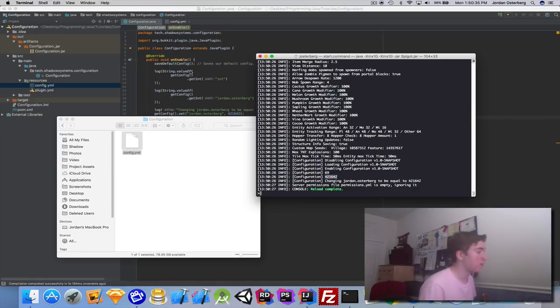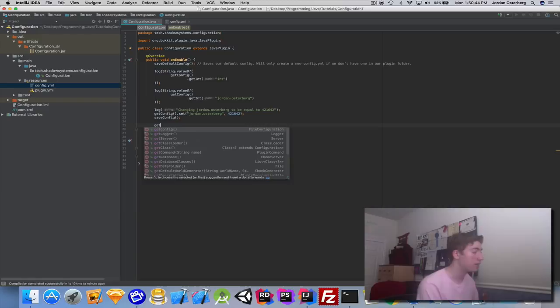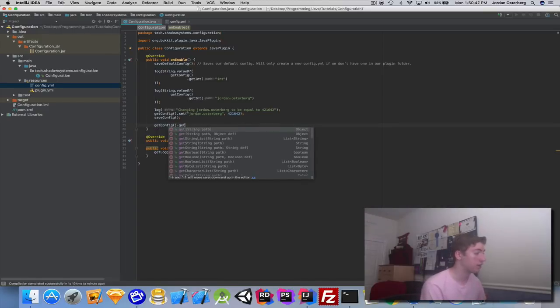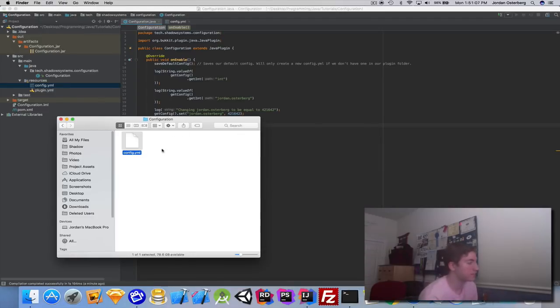So now that we're good to go with all this stuff, we learned how to get and how to set variables. The process is the same for any type. You just say getConfig().get. We can get a string list, a boolean, etc. You just get whatever you want. Or if you have some other serializable object that you've saved, you can get it through this. The same is true with set. You just give it the path and the value. There we go. So that's all fine and dandy.